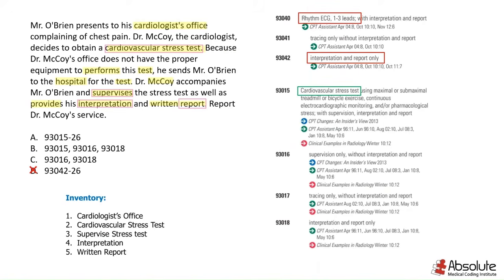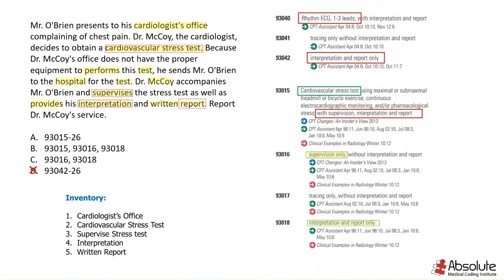Because that uses a 26 modifier. That's a global package code, and we don't need to append the 26 modifier, first of all. And second, in our scenario, there was no global service. We are only coding for the professional service. So option A is incorrect, and option B is also incorrect because it also has the CPT code 93015, and that cannot be coded with 93016 and 93018.